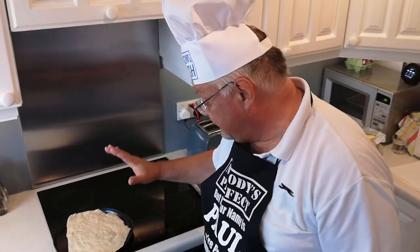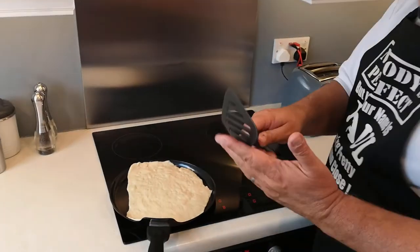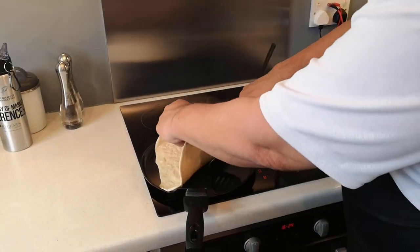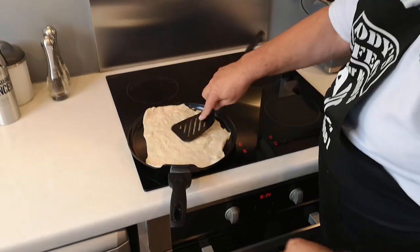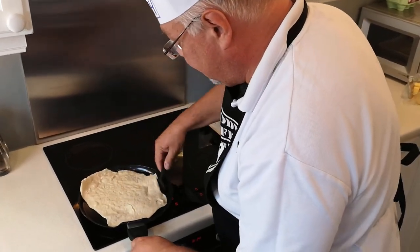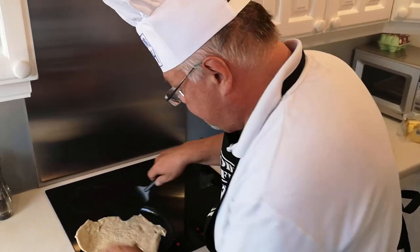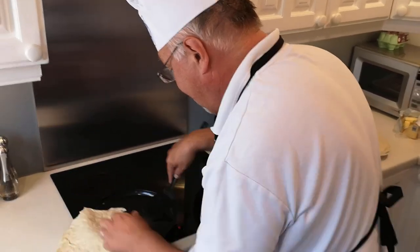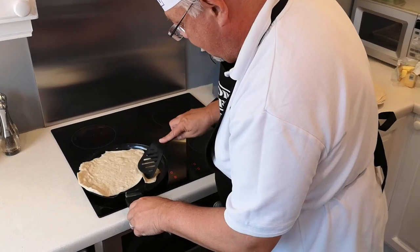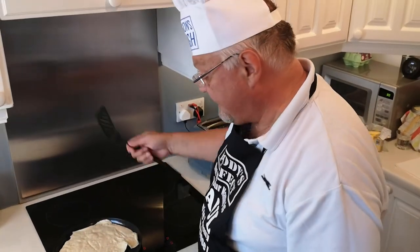Okay, so this is just cooking for a bit. All I'm going to do now, obviously this is a metal pan, so carefully use a plastic spatula and just lift it up. This is warming, but it's not brown, slightly golden brown underneath. So I'm just going to hang on for a bit. Oopsie daisy, I'm a bit of a mess with this. Hang on for a bit. Okay, and it's nice and loose. I'm just going to let this fry for a bit to more golden brown and then spin it over.